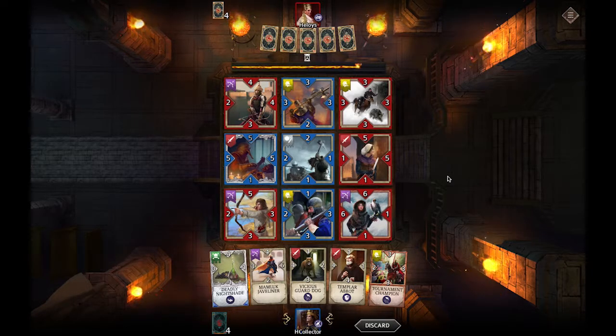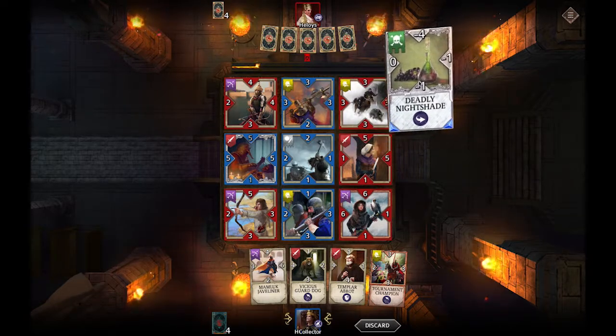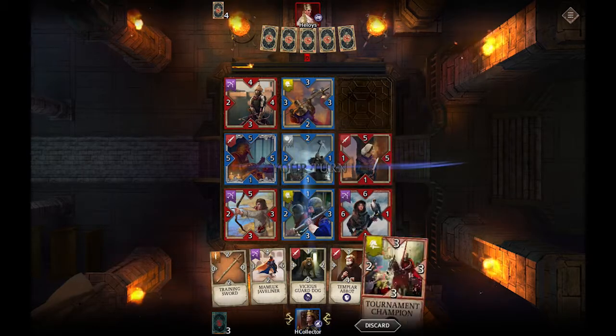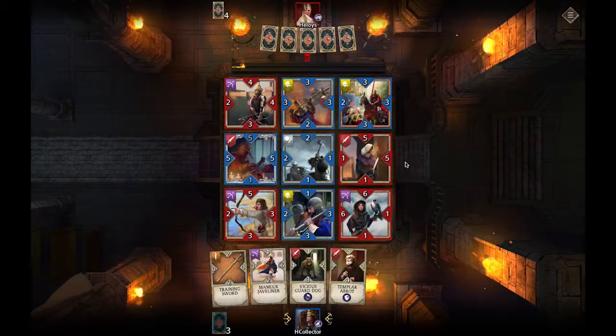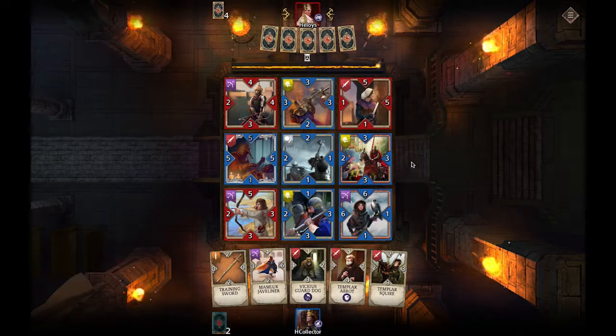And this is why I like having poison cards later in the game, because if we didn't have this poison card, we'd lose right now. But because we can destroy his lance unit, we're still in a pretty good position to win. I'm going to use my tournament champion to recapture the Falconer. His Scullery Maid is also now in a very poor position to capture anything, and his archers really can't capture anything either.